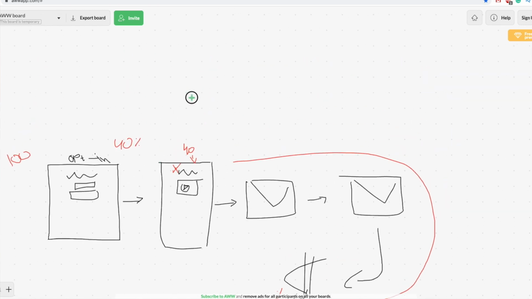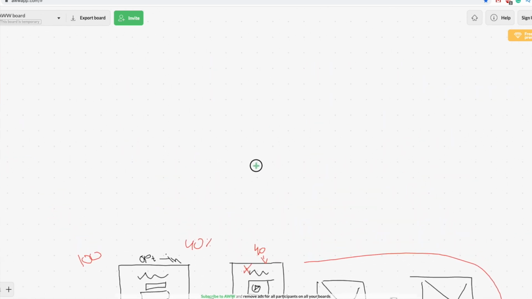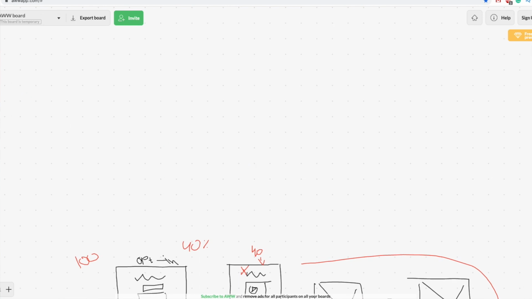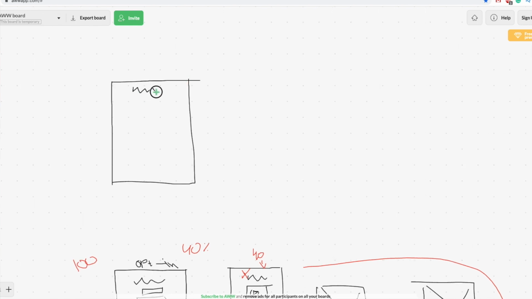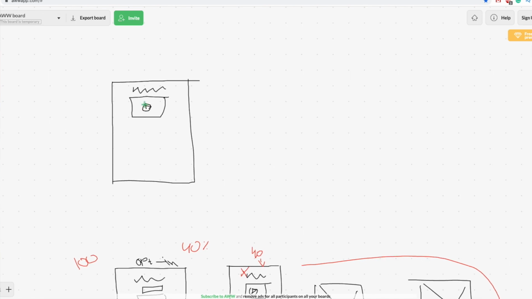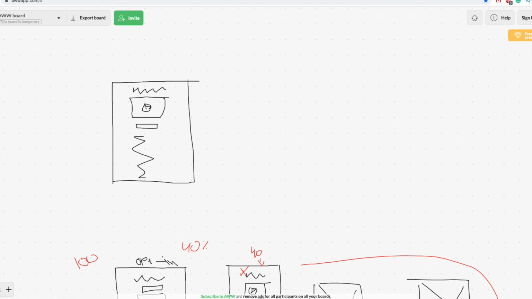So another method, which is the most effective way to actually do this, is instead of having an opt-in page, you can actually just sell something outright. Now hear me out. I want you to pay attention here. Imagine you sell a product on your own website for $5. Okay, so this is your $5 product, right? There you go, that's a $5 product.